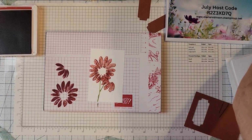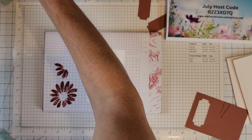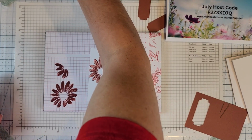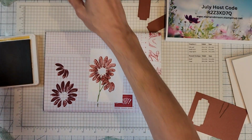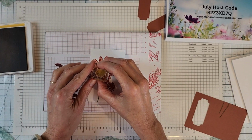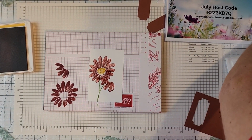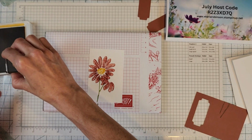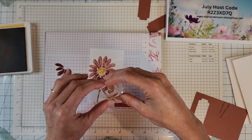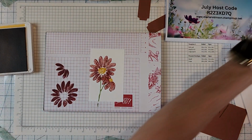Perfect. I'm done with Cajun Craze. And then we'll use crushed curry for the center part of the daisies. Got one here. And then we have the little one. This goes like this. Beautiful.